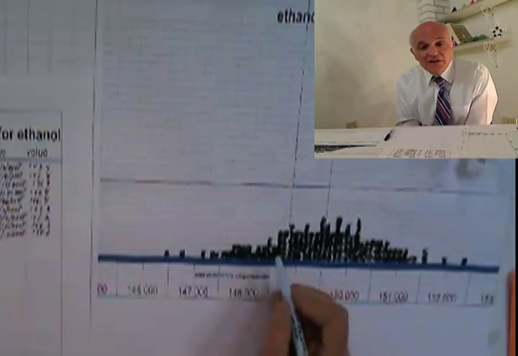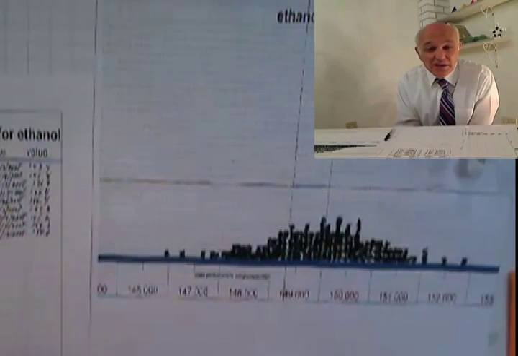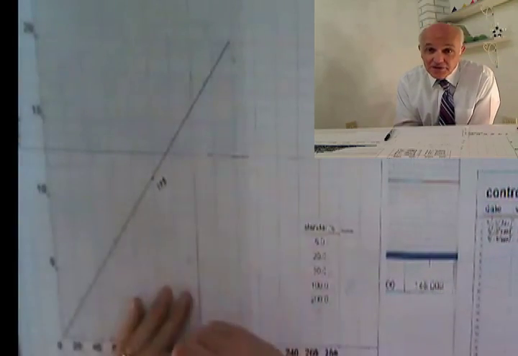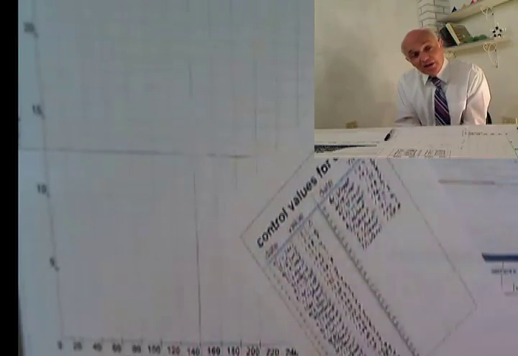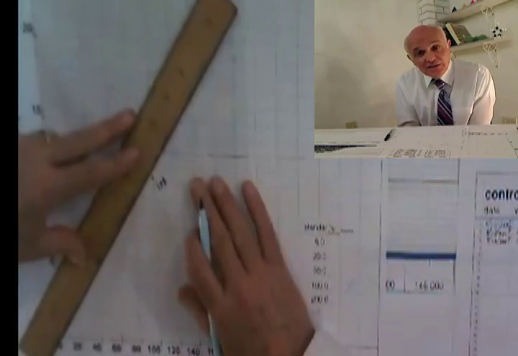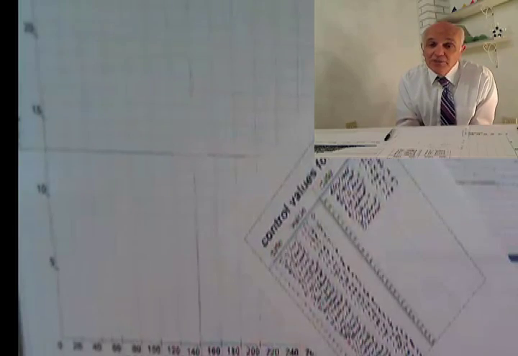Sources of error: absolutely every time you do anything there's an error associated with it — every time you pick up a pipette, every action has an error. One of the first things we do is run a standard and establish the curve, but the curves don't come out exactly the same every time — they should be very close, but not perfect. The controls take into account all the errors everywhere: the pipetting errors, measuring errors, weighing errors, errors in the curve. Everything comes down to the controls, and in a short time we end up with a very large number of controls for statistical analysis.